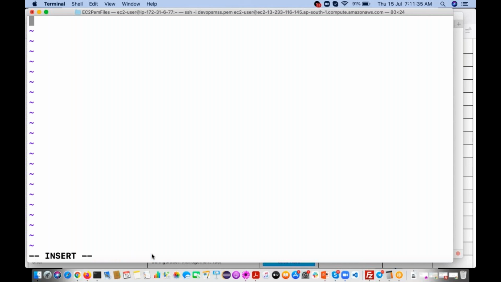Just type I, it will come into insert mode. Then you can write something: Hello guys, editors are very important. Save it. Right now the file is in insert mode. When the file is in insert mode, can you save it? No.